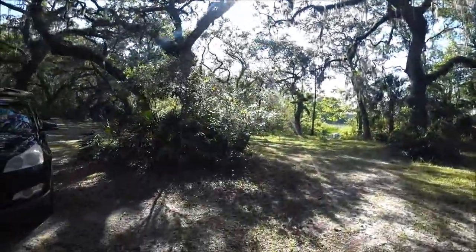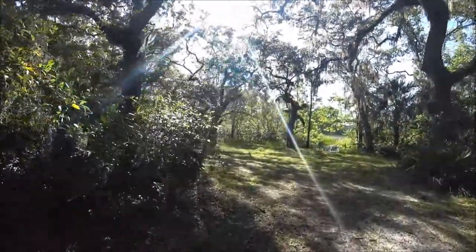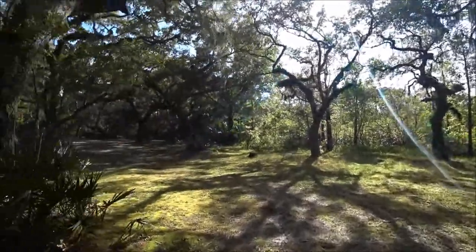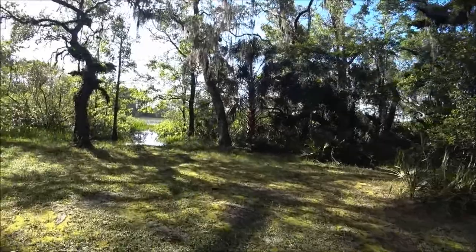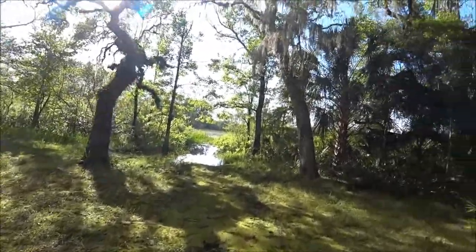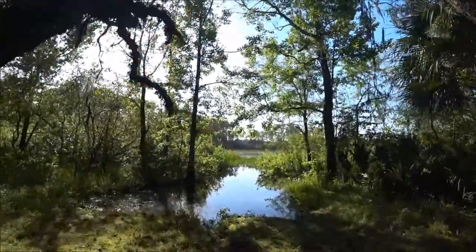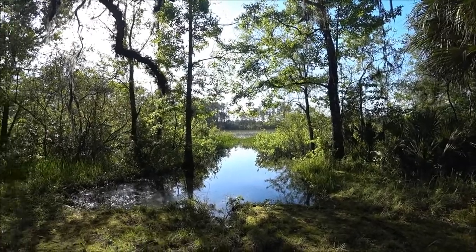So, as you can see, I'll bring you down here. There is, I guess this is a lake. Is this some kind of lake? It's a marsh. Okay, so we're going to go down here and I'll show you real quick so you get an idea. This is the first time we have been here in this part. There are others, like five, I guess he said, but most of them you have to hike to. So, anyways, this is kind of neat. It's all marsh in here. So you can see.